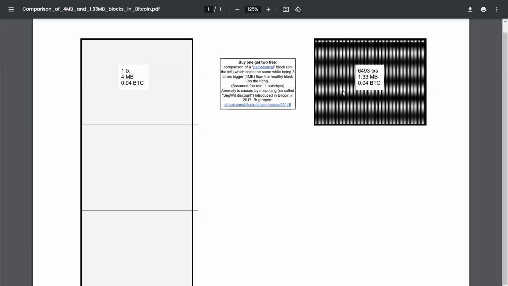However, from the participants' point of view, the situation is different, because there is a block with more than 6,000 transactions, meaning that many more participants may actually use the network as opposed to one transaction in this big block. And also, from a technical point of view, it's easier to propagate, so to send a smaller block in the network to other nodes, and also receive the data from other nodes, than 4 megabytes.